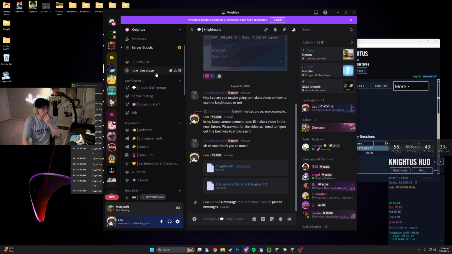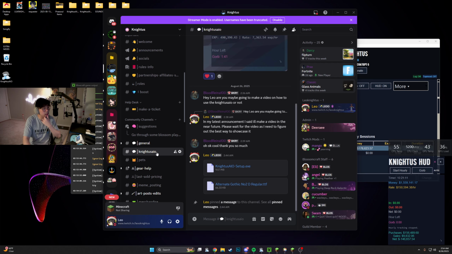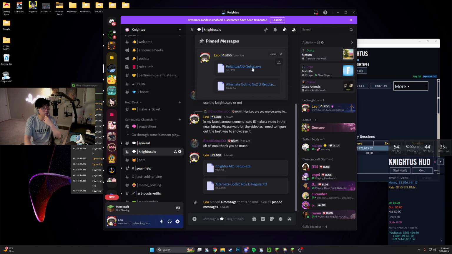You can just scroll down and go into KnightusAIO, our pin message, and it will have the setup and the font file. You'll need this font file. You simply download it and install the font first, and then run the setup like you would for any game, and just keep the default location as the same. It should stay under app data.